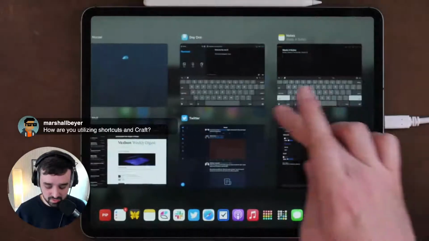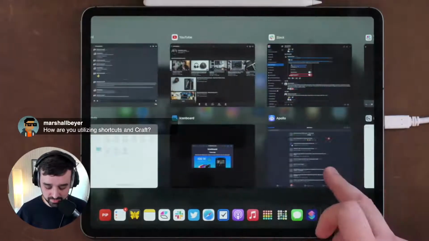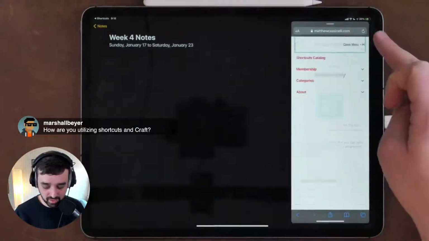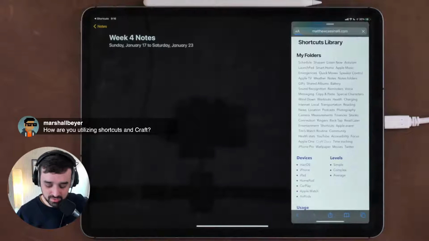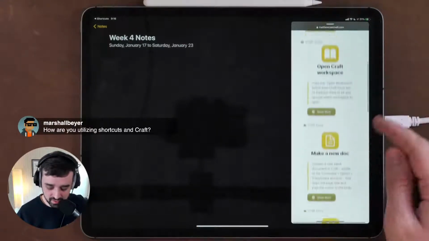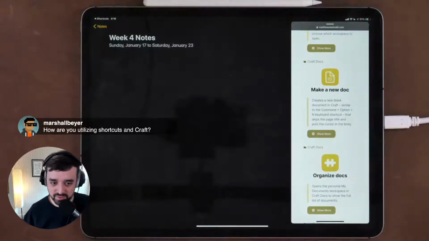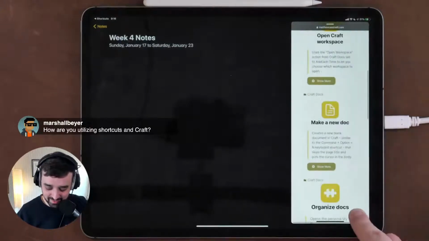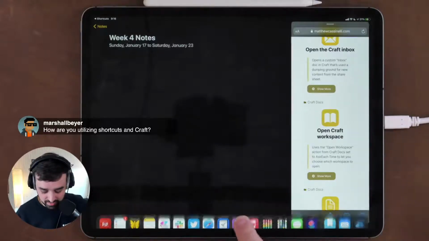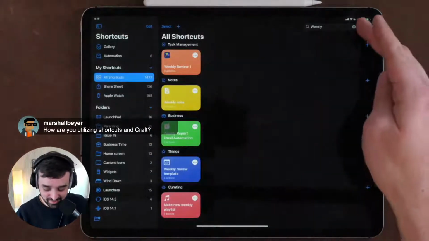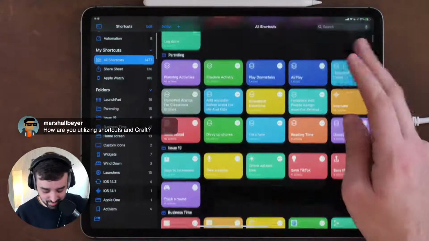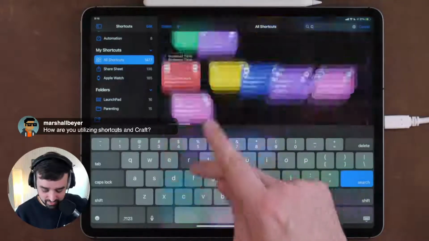So I do have a collection so far on here that's pretty straightforward. I will say Craft stuff is using sort of the simpler APIs where you can add information in, but they're not letting us do more. I think they've expressly said that they're working on more, and so maybe I'll send them more information about what I want. But I've done some clever ways of just opening into Workspace. I created a whole inbox feature, and then they added it to the app, so it might not even be necessary to use anymore. Which is a good example of people using shortcuts to build something that they can then repurpose back into the larger app as a full feature.